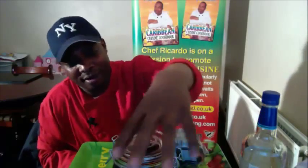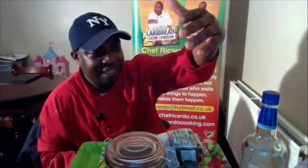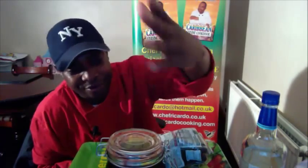is pour it into a bottle like this one right here, because the bottle is a sealed bottle. This bottle can last up to 2 years without opening it and doing anything with it.